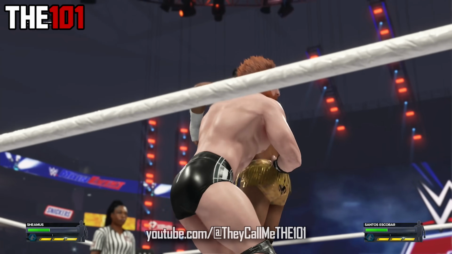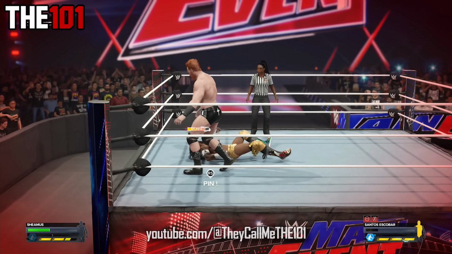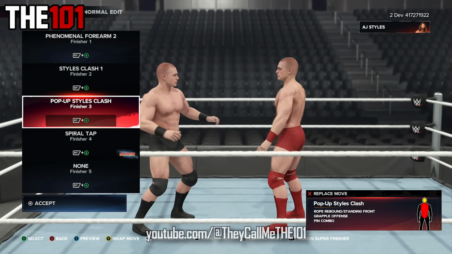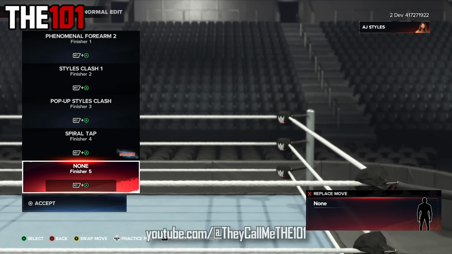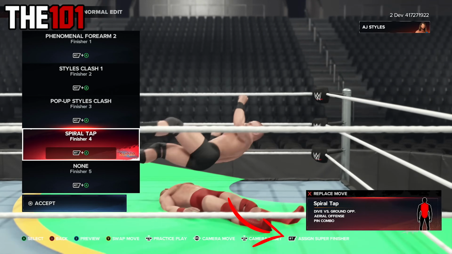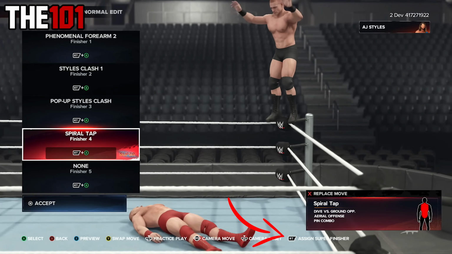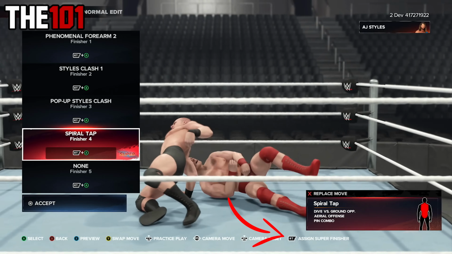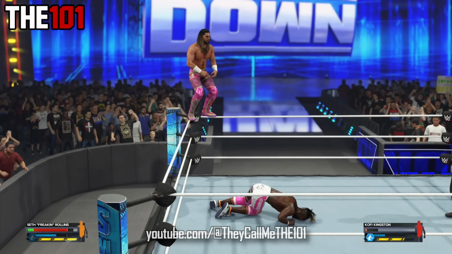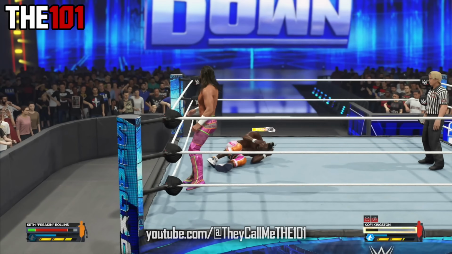Also, Super Finishers don't have a specific list to pick from, as it's actually something you can toggle on and off with a single button press on your regular finishers. So in this example, by pressing RT on AJ Styles Spiral Tap, which is his Super Finisher by default, you can turn the Super Finisher off, and then if you want to, turn it back on again by pressing the same button. As far as I can tell, you can make any regular finisher a super finisher if you choose to. Just don't forget it does require 3 finishers instead of the regular one.